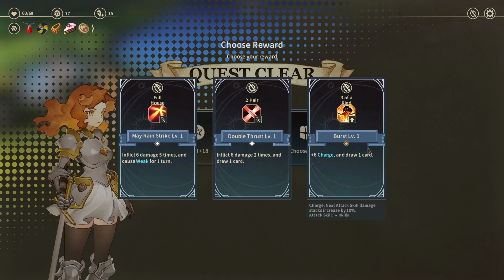Next attack, skill, damage, stacks, increase. That's not a big deal. 12 damage 2 times, draw a card. My current full house gives me armor retain, and we like that quite a lot, so we don't want that. Just give ourselves another out. This I like. My current 3 of a kind gives me +1 damage for the rest of the battle every time we use it, so that's pretty good.